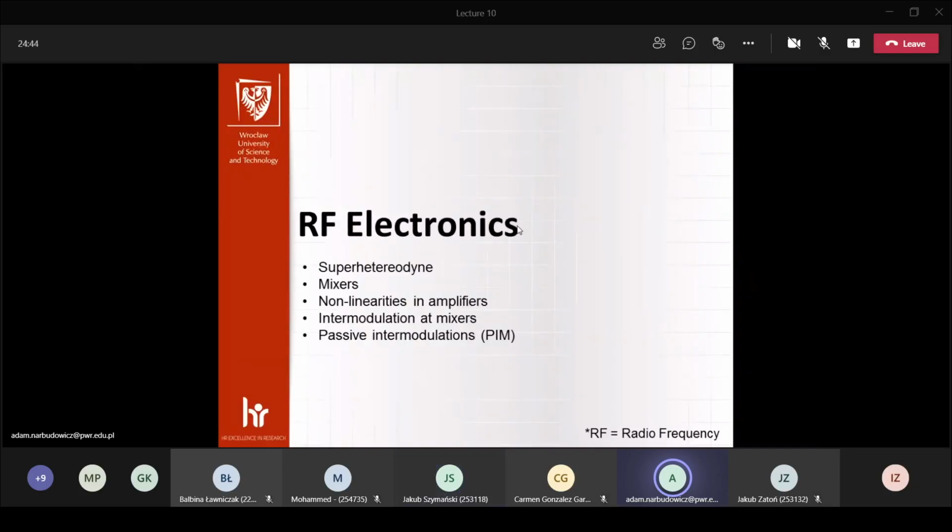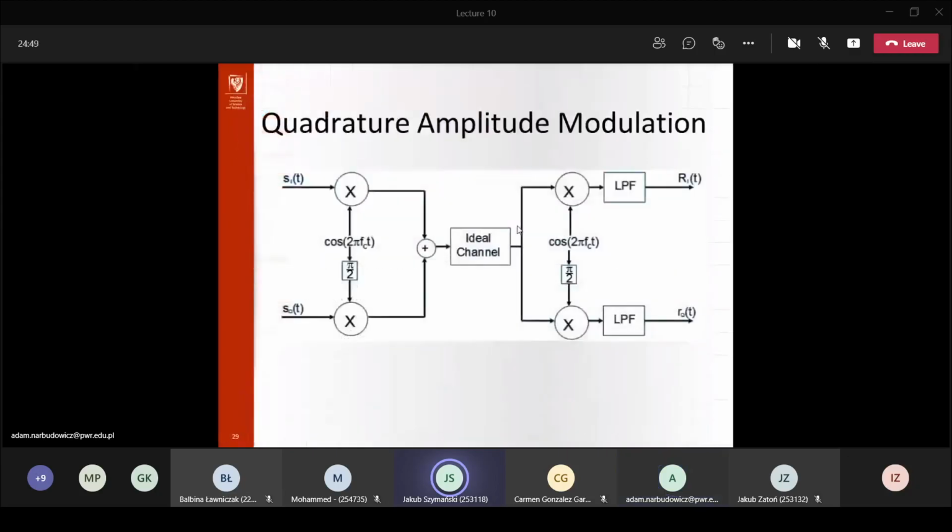Sorry, yes. Can you go back a slide? Yep. The question about this ideal channel. If we would have some noise in this channel, does it impact just the output, let's say R1, as some distortion, or can we get channel crosstalk? So yes, in theory, actually, again, good remark.